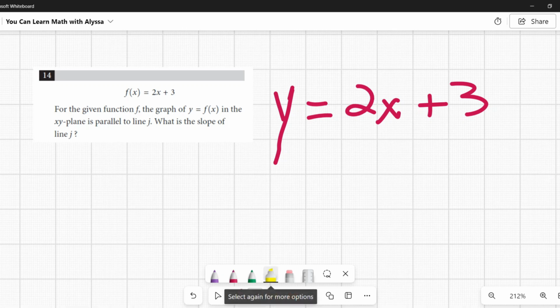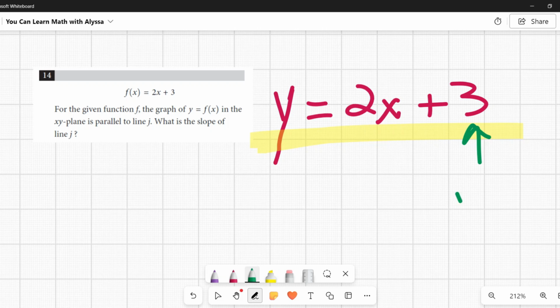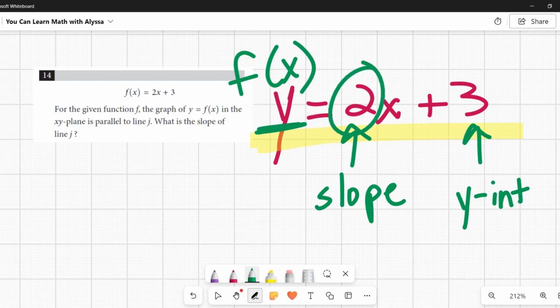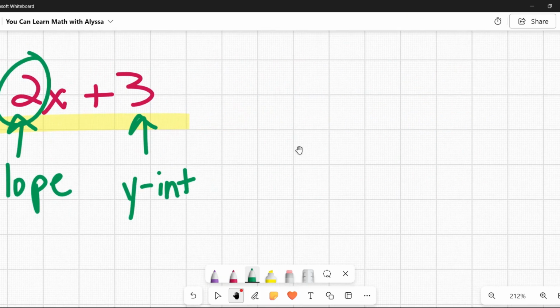Next, we need to look at this line that is in slope-intercept form and say, what is its slope? Well, as it is in slope-intercept form, it's really nice and simple. The 3 that's out here by itself is always going to be your y-intercept, and the number that's right next to the x is always going to be your slope, assuming that it's set equal to y, or in this case, f of x. Same difference for our purposes here. So our slope then is 2, and we have a line that's parallel to that. It must have the same slope. Its slope is also 2. That's your answer, 2.